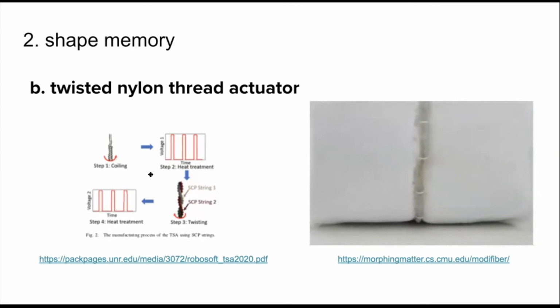The underlying nylon thread is just going to do your shrink. But if you pair it with something that actually makes the heat, like resistive Joule heating, run a bunch of current through something resistive, and you also pair it with something, in this case a silicone coating, that will push it back out again once it's cooled, now you've got one assembly that can do all the things. Great question. Thank you.